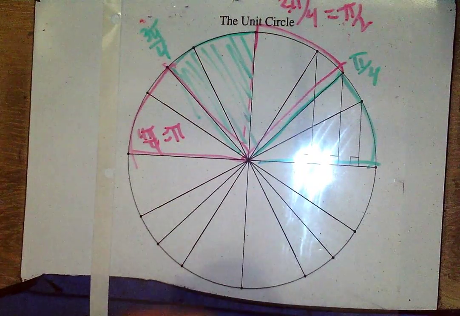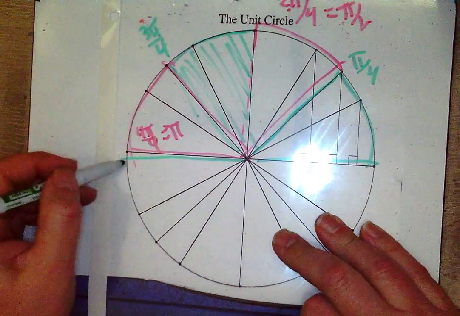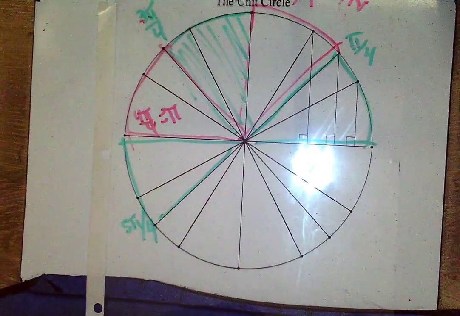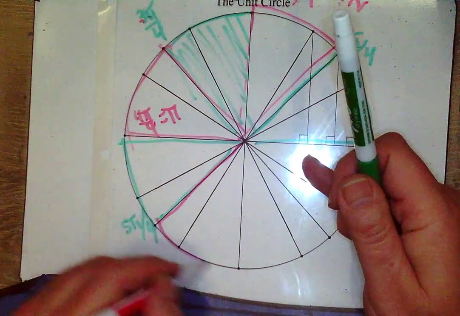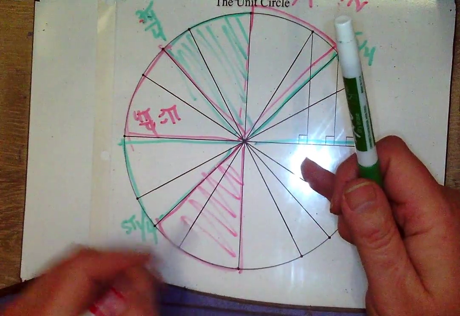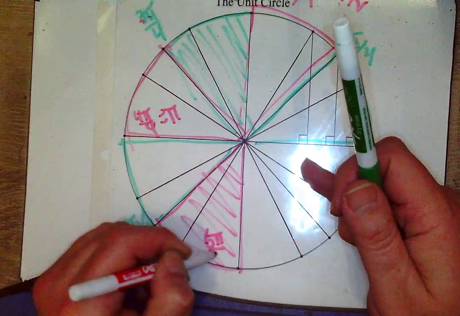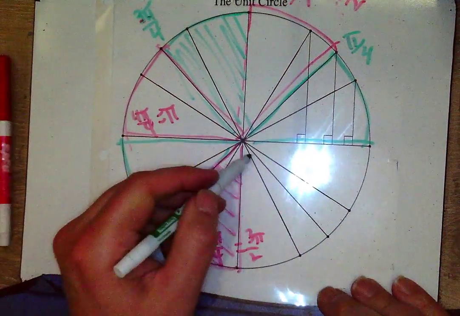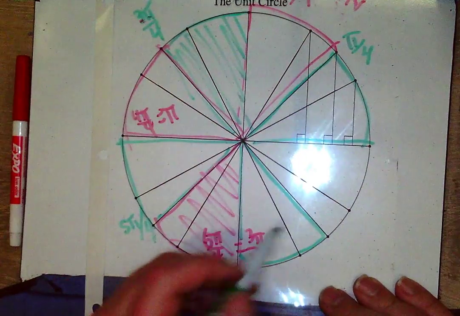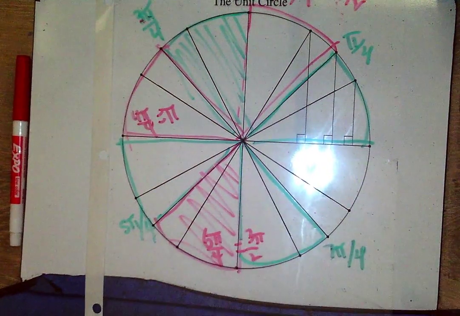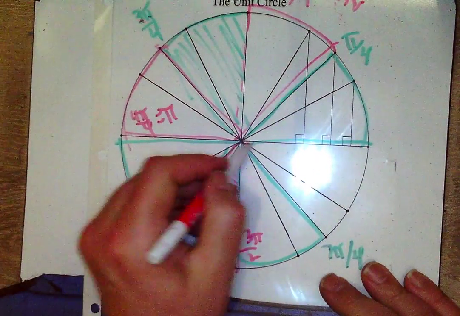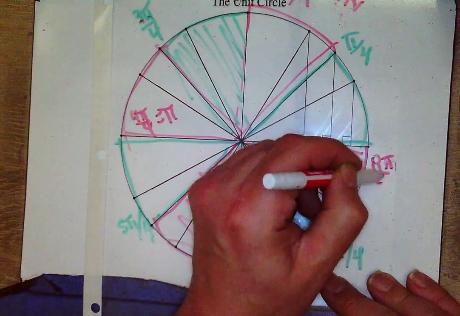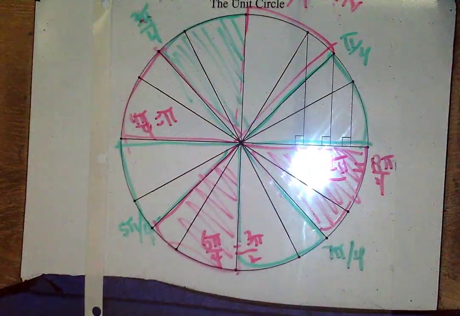Hey, that's exactly what I expect to be there. And then we've got this one. And this is 5 pi over 4. We've got this one, which is 6 pi over 4, and we know that reduces to 3 pi over 2. And I'm almost done, because I got this one that brings me to 7 pi over 4. And I go just a little bit further. This is the same wedge, 8 pi over 4. Well, we know that is 2 pi.